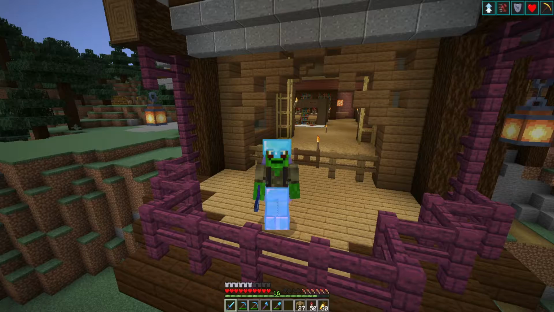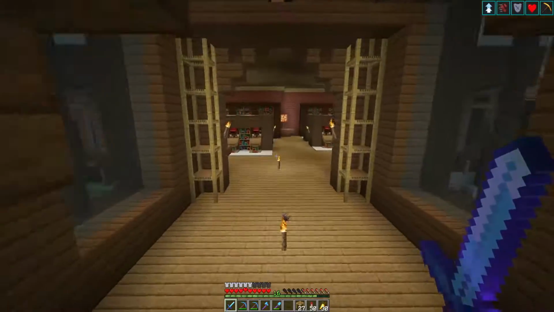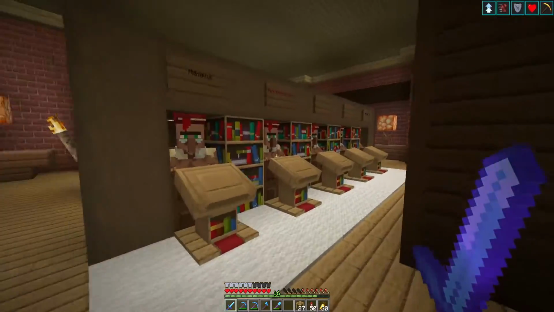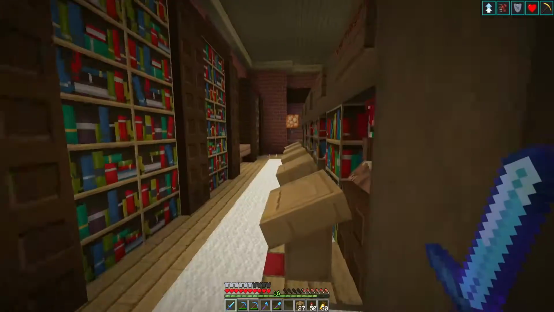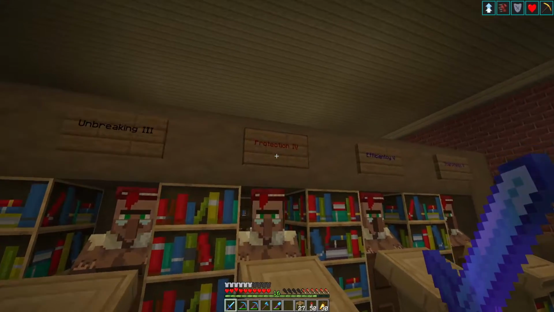Thank you very much for your love and support from the last episode, and I have been very busy off camera. As you can see, we now have all our librarians in, so all down there, so there's 10 there, and then there's 5 here and 5 over there. Also, you can see I've got these colourful signs.